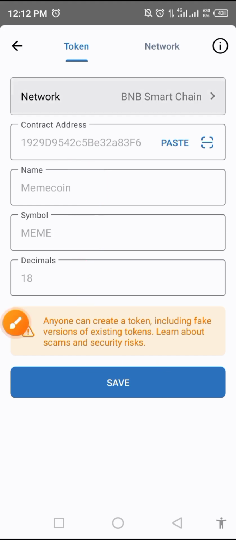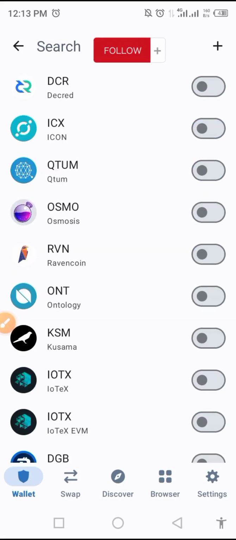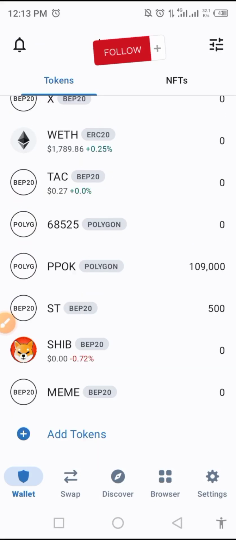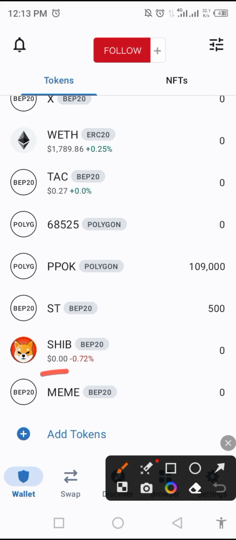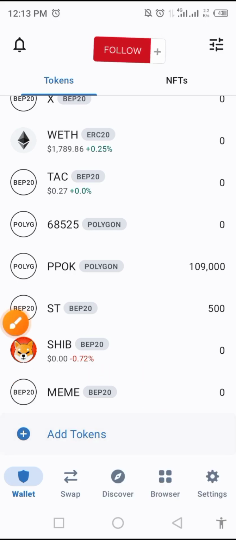Once you save it, you go back to your main dashboard. You will see that your network will come down here. But if they say you should add a token that has already been in Trust Wallet, all you need to do is click on add token.